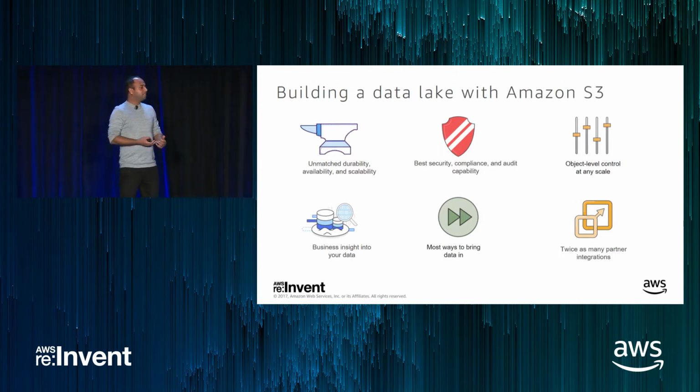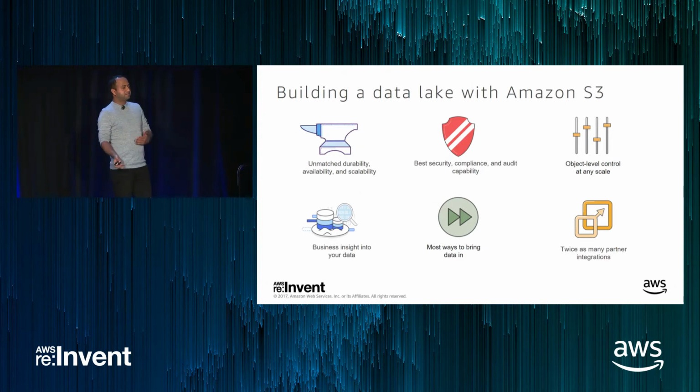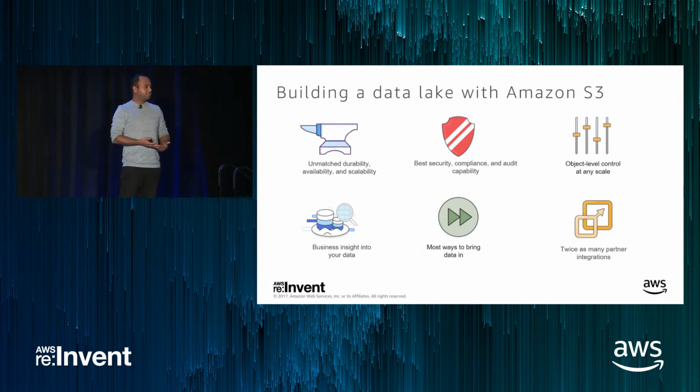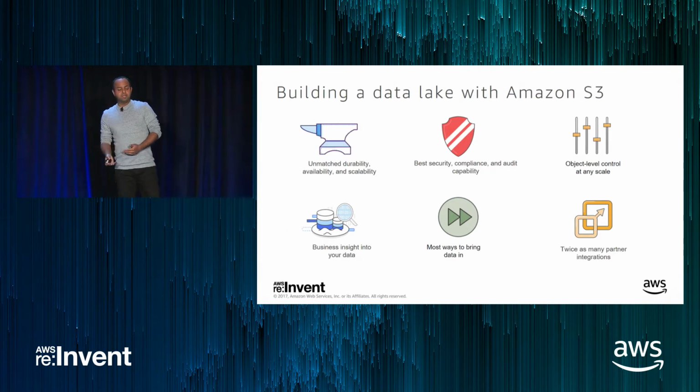Or if you think about the business insights you can get, for example, storage insights can recommend, based on your lifecycle and your object access patterns, that you can move this data from the S3 standard storage class, for example, into the standard infrequent access storage class, or even to Glacier for archival purposes.